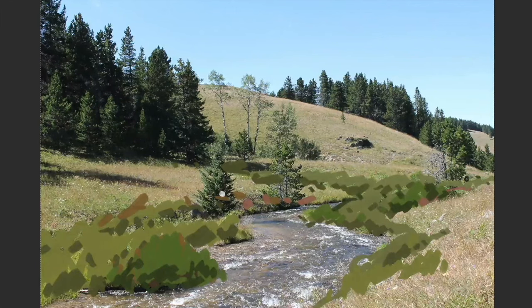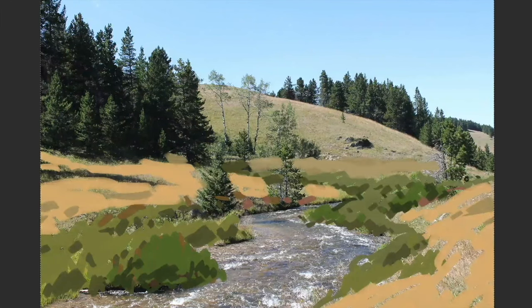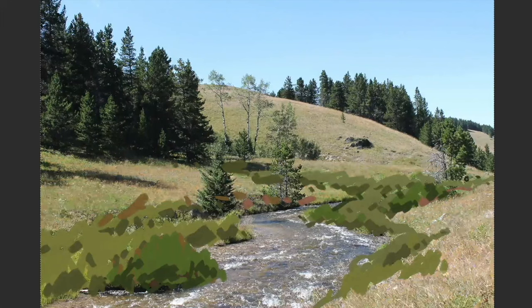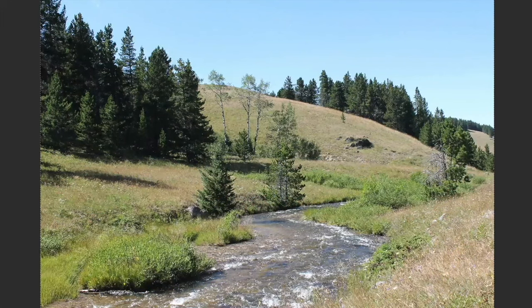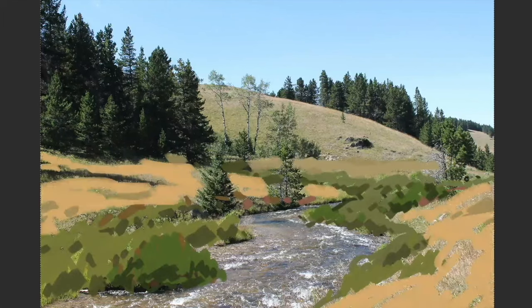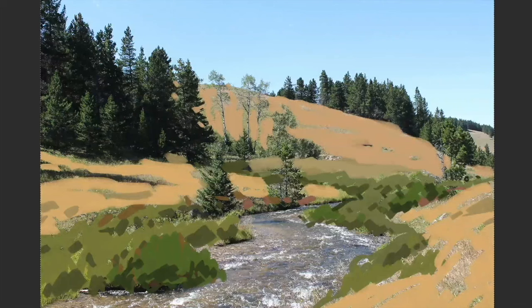So I'm creating a darker pattern of grass in the foreground compared to the lighter, and getting a little bit lighter, a little more contrast in the field there. When I have more contrast like that, it doesn't go as flat. I'm creating more contrast with those patterns of dark and light. Again, it doesn't matter if it's shrubbery or all grass or all shrubbery. I need pattern. And I should get this hill a little darker.